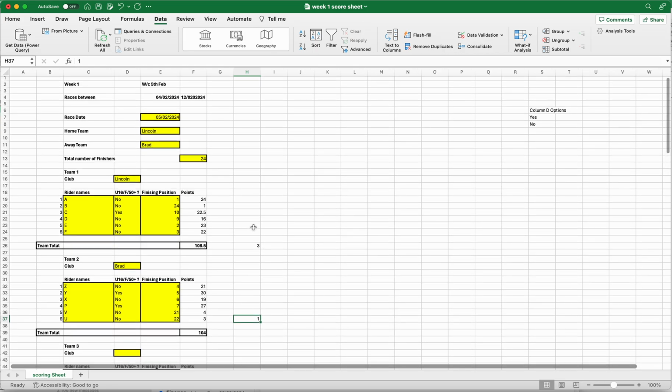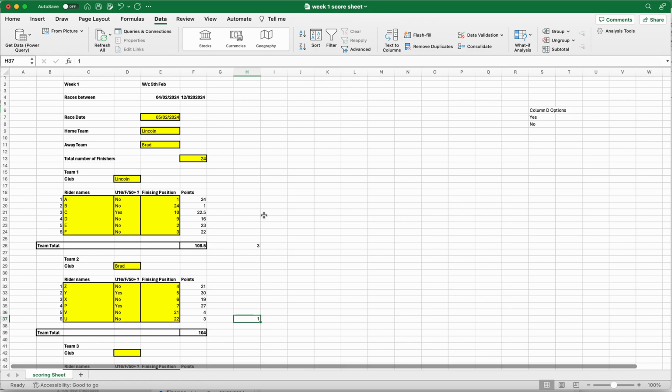So the scoring system is designed to reward a few things. The more teams that take part, the better the best team will do. So if you race and you only compete against one other team, the best you can get is 3 points. If you race against 10 other teams, then obviously you can get 21 points essentially. You can get 2 points for every team that you beat and 1 for competing. So the more teams that turn up, even if they're from your own club, the better your best team does. And at the end of the series, we see whether, for example, Lincoln A has beaten Lincoln B, has beaten Rochdale C, and so on and so forth. So that's the way in which that works.